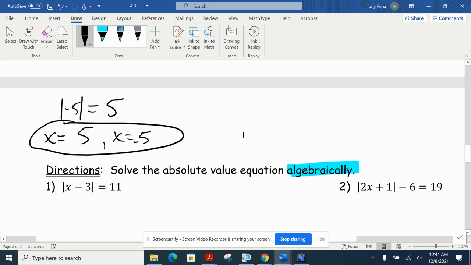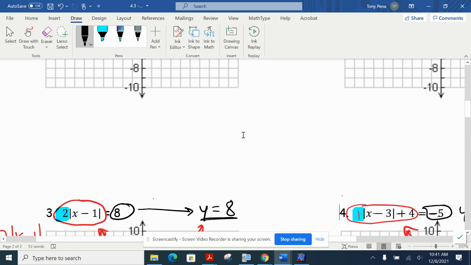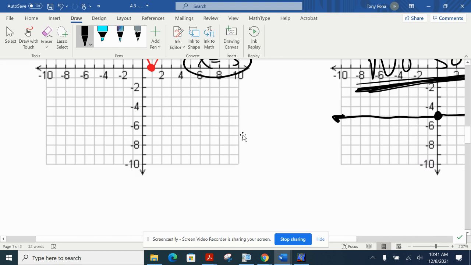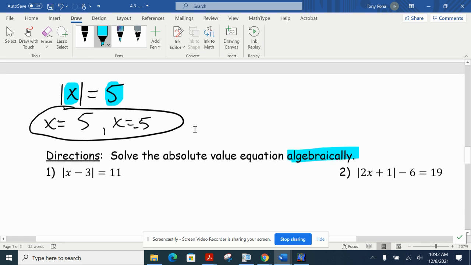So on the front page, most of these had two answers. First, second, and the third one had two different answers. The fourth one didn't have any. If I give you this most basic of little absolute value equations, we can see that there are two answers to this guy as well, because there are two numbers I could take the absolute value of and make it equal to this 5, +5, -5. All right. With that in mind now, go to number 1.